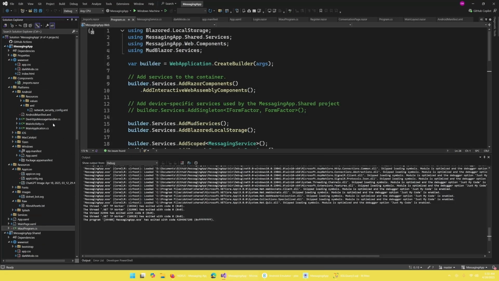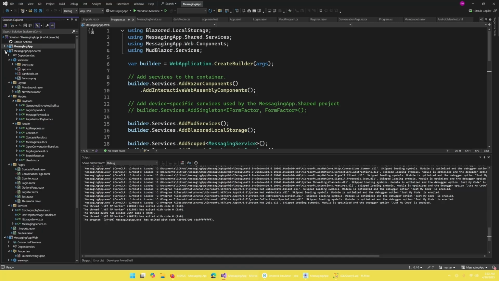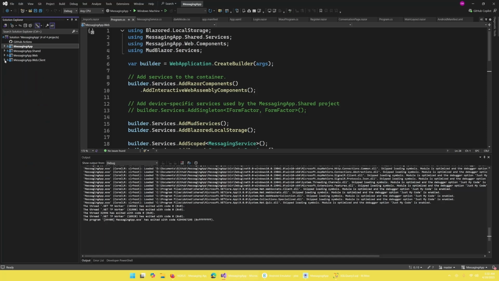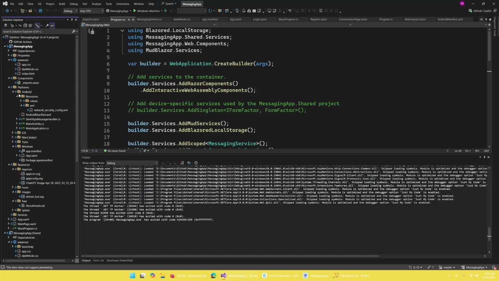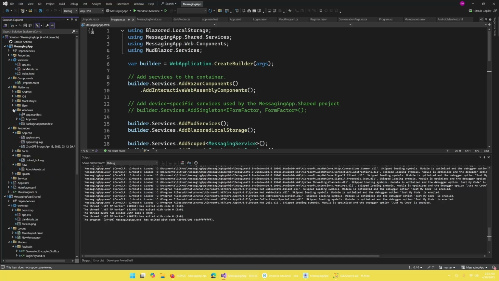This is the front-end application. This is the main app, this is the shared version, and this is the web and the client. Because of the MAUI and Blazor hybrid data structures, we can utilize the shared project type and use all the Razor pages here, and that will compile into all the other project types, and we can use the Windows app as well as the Android version of the application to build the multi-platform application.